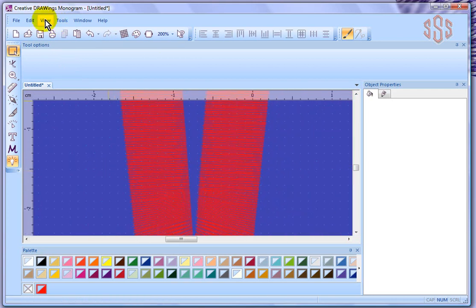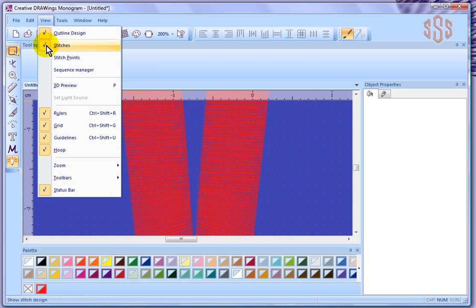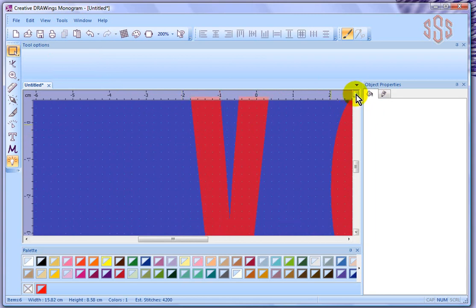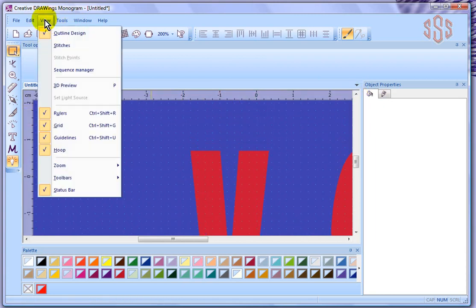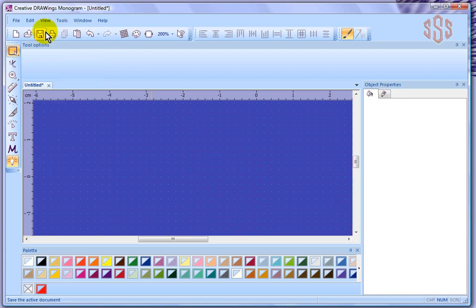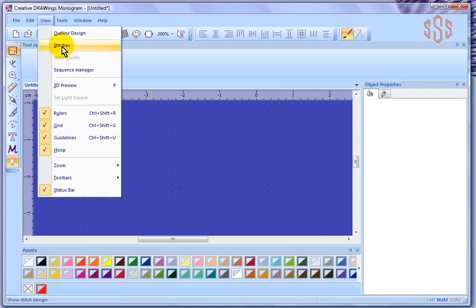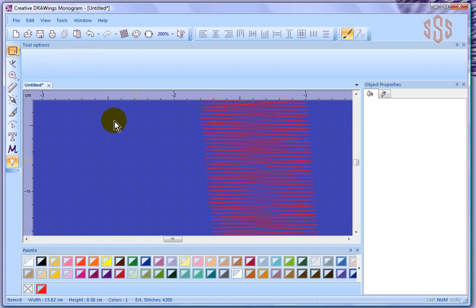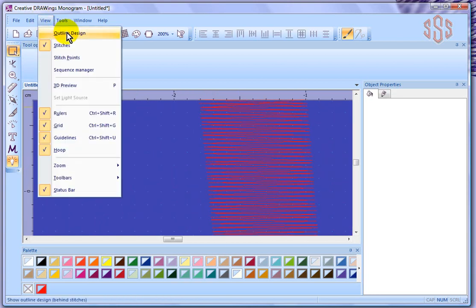I also have the ability to turn on and off the stitches. And see, it just leaves the color red behind the lettering. And so that's known as View the outline. So basically, if an object is set for a red fill, it puts a bit of red color behind it so that you can see where it belongs. If I turn that off, you basically see nothing. If I turn just the stitches on, you can see the stitches, but it doesn't have that red outline behind it. So that's the different thing: the design outline, the design stitches, the design stitch points.